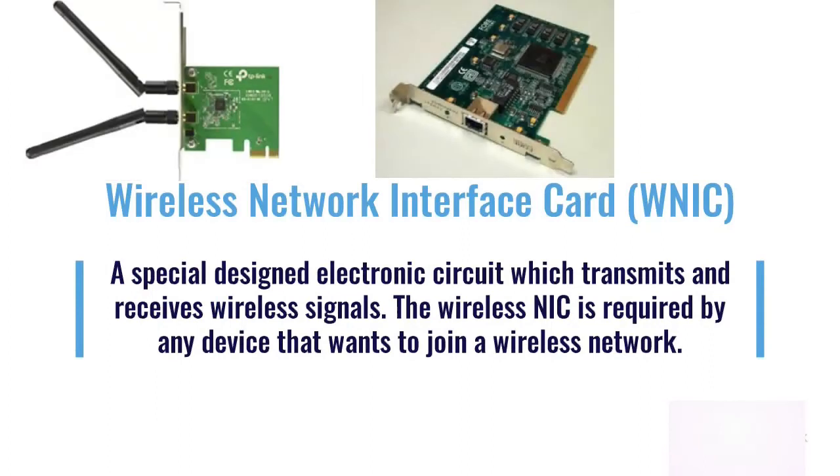Network interface card or controller can be of two types: 1. Wireless. 2. Wired. If you are connected to a Wi-Fi, then you are using a wireless network interface card, that is WNIC. Or if you are connected through an Ethernet cable, then it is wired. Wired or wireless, without a network interface card we cannot connect to the Internet. They are also called network adapter or local area network (LAN) adapter. The first picture is a wireless network interface card and the second is a wired network interface card.